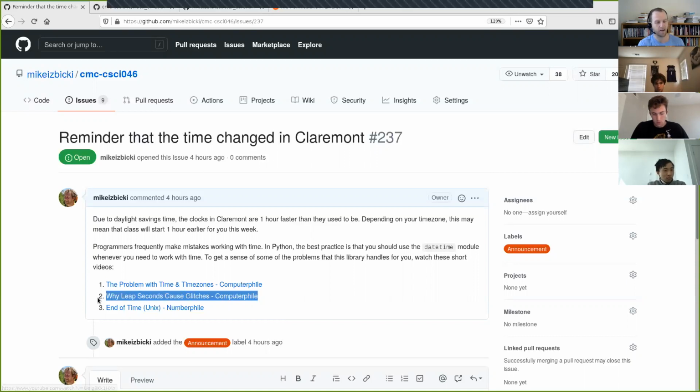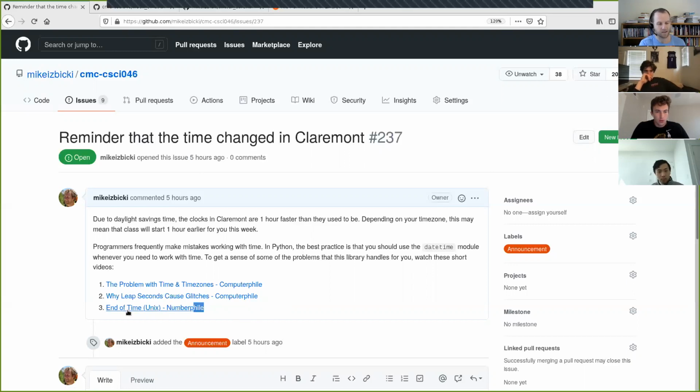Another thing that you maybe have not heard about before is leap seconds. It turns out that not every minute is composed of 60 seconds. Some are composed of 59 seconds and some are composed of 61 seconds, and that's due to this idea of leap seconds, which can really mess up your computer code if you are assuming that every minute has 60 seconds in it. If that's interesting to you, this second video talks about that and how it screws up computer code.